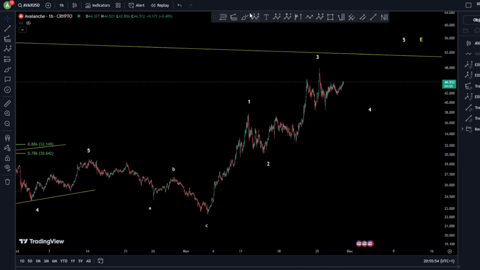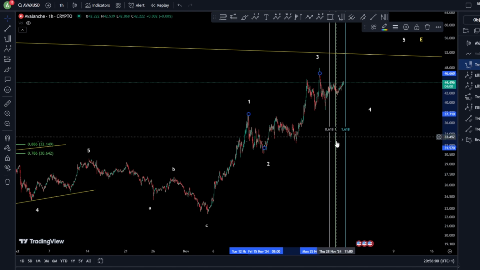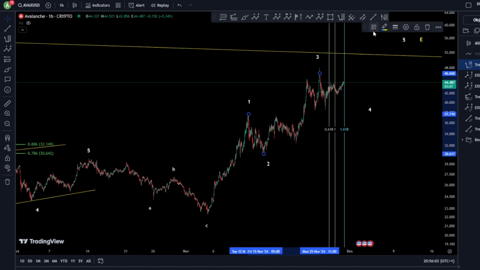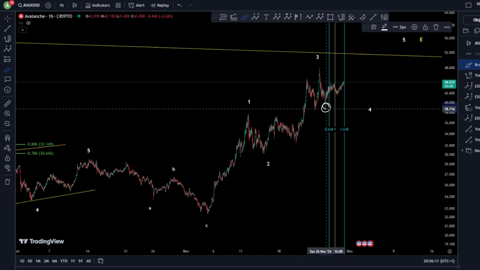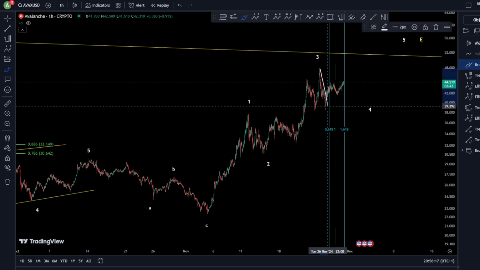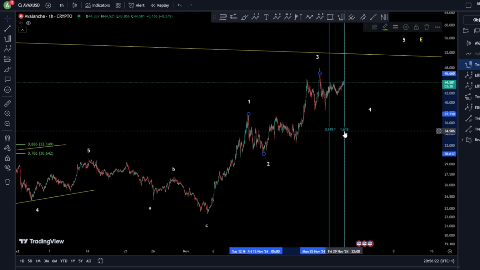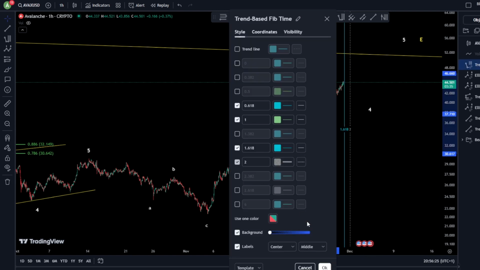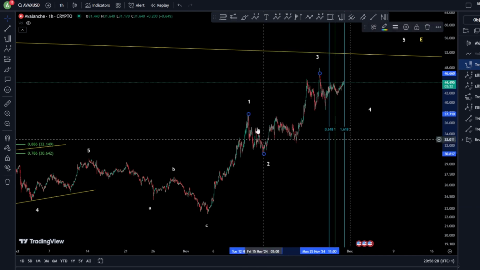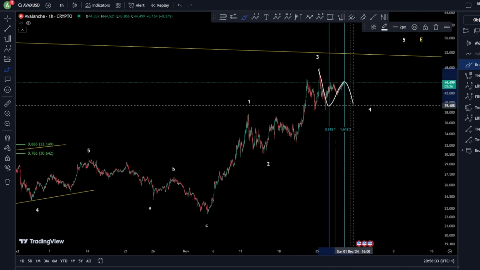Because if that is your wave 2 here, taken from that time, and we have it here with wave 3, okay, let's add a wave 4 based on wave 2. So actually, we have bottomed before the 0.618, so I doubt it a little bit. It might be that we're still looking for a little bit lower, because anyway, your wave 4 can even be double the time of your wave 2. So it can still have one more leg towards the downside as an A, a B, and a C.